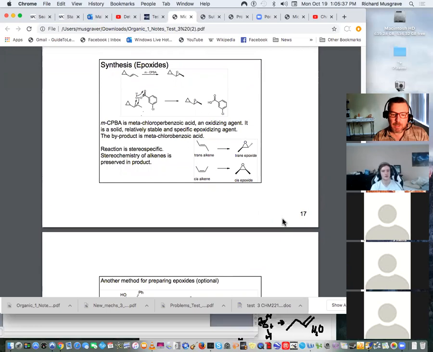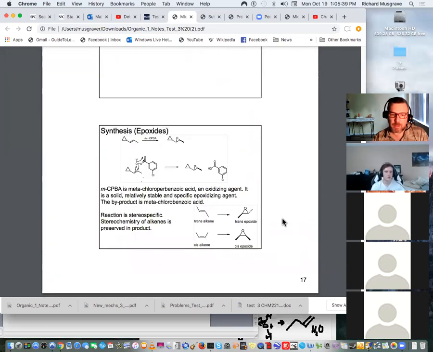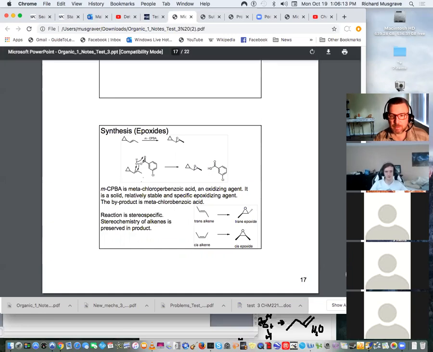Epoxide. So we're going to look at the synthesis of epoxides here. And we talked about this already when we discussed the names of the epoxides. The names of the epoxides were actually based upon the names of the alkenes from which they were made. You can see the mechanism for the epoxide process. It's a concerted mechanism, very complicated. It's not one you have to know. This is one of those optional mechanisms as well. But the main point is that a trans alkene will give a trans epoxide, and a cis alkene will give a cis epoxide.